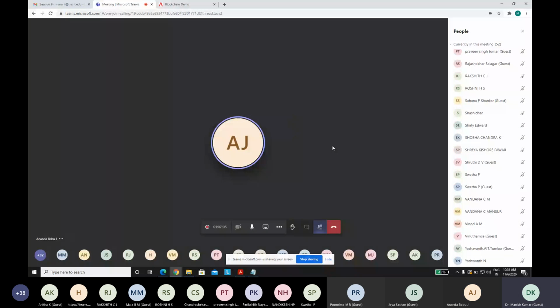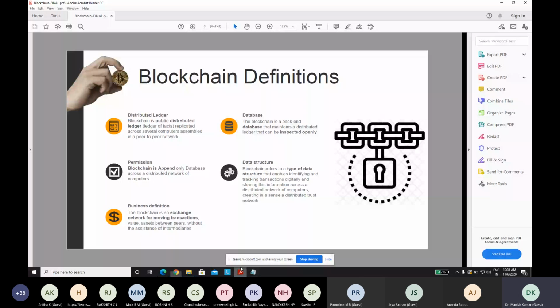So what I was talking about, the Bitcoin wallet and all, fine. So what happens when you do the transactions? Just now you saw the video, public key and private key. So don't get confused, I'll make things very simple now. You have a Paytm app or Google Pay, something like that, right? So if we take the example of the Paytm app, your Paytm app is normally connected with your mobile number. So if someone wants to send you money, he should know your mobile number, and if your Paytm is enabled, he can send the money and your mobile will receive it. So to send you money, I need only your mobile number, which is publicly known. So it is a public key.